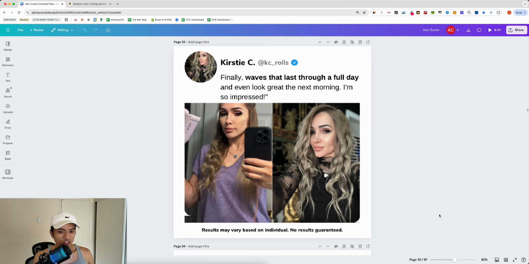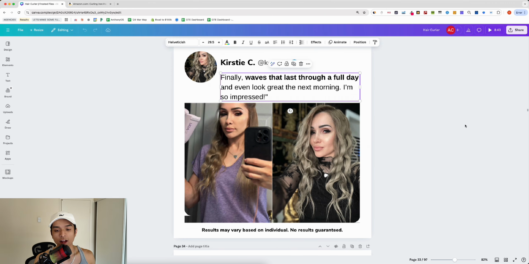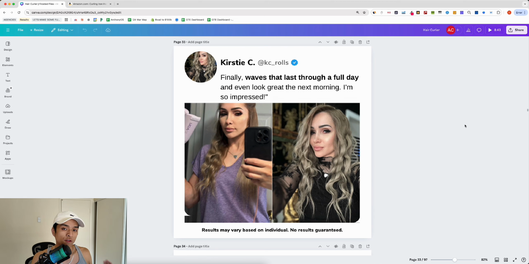Okay, so this is the before and after. Now, in terms of the actual headline, this is probably one of the most key elements of making this creative work outside of just the image, because again, back to the principles of visual hierarchy, this is probably going to be either the first or the second thing that someone actually sees when they view this creative or it comes up on their feed.